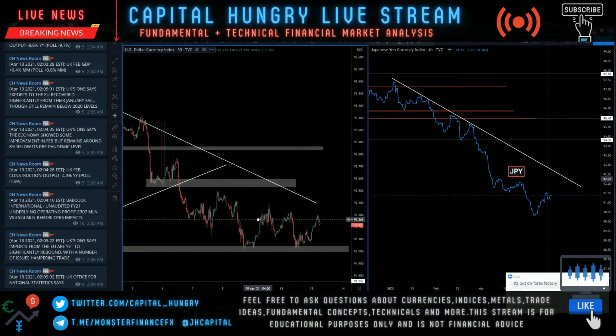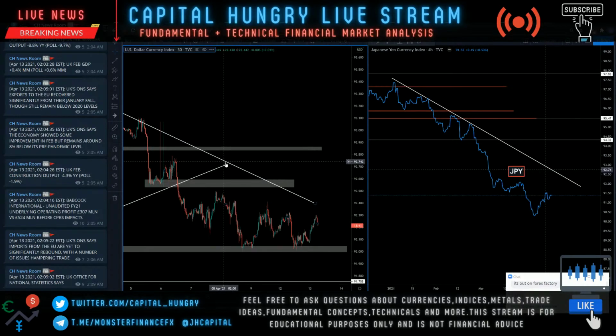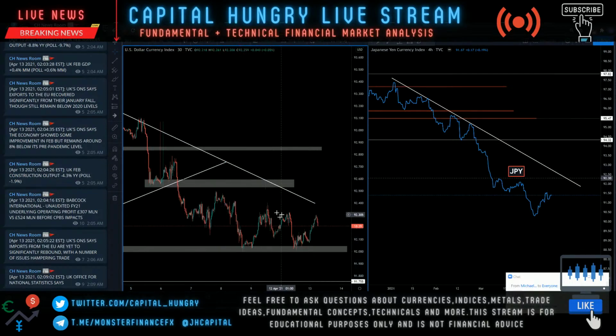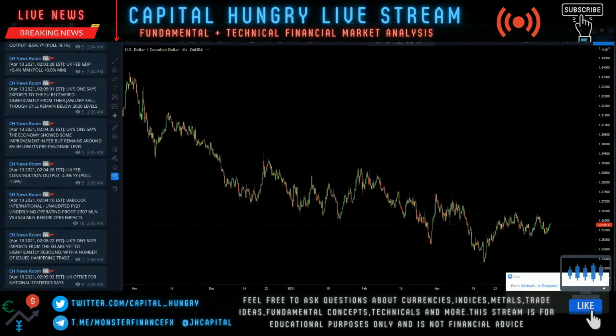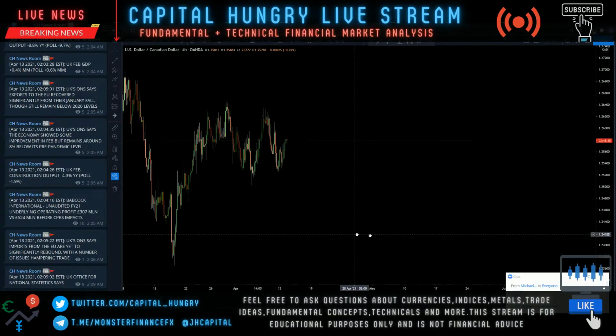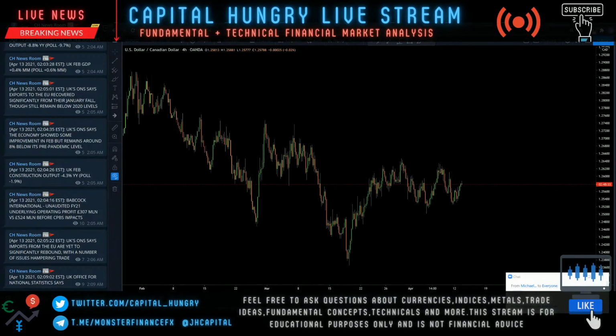Dollar's just been a bit messy. It's just been in an intraday range. For that reason, that's why we're not going to be trading USD CAD or looking at USD CAD tonight. Because when you look at USD CAD, with that tug of war between that short-term strength on the dollar, the optimism still supporting CAD, and crude oil, you can see we've been in a very messy consolidation. So it's best that we just don't touch US dollar against the Canadian dollar.